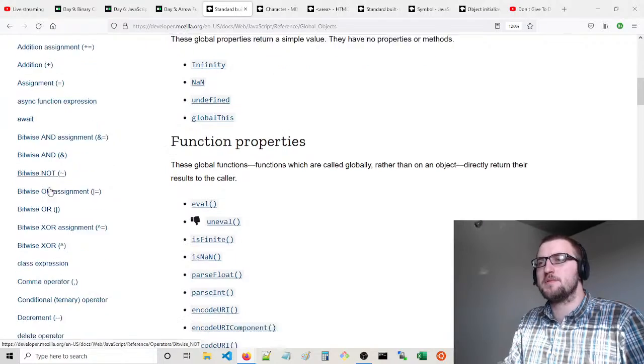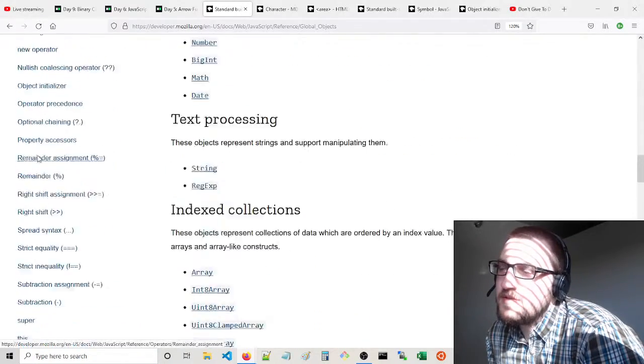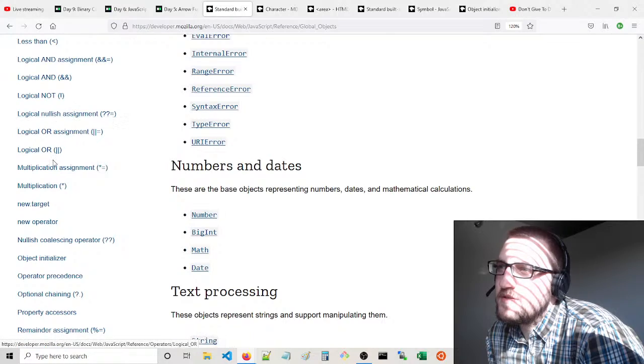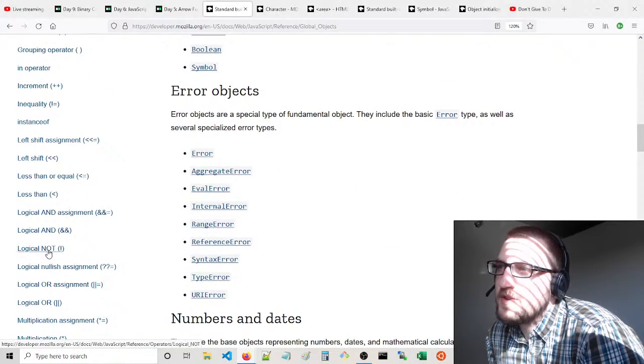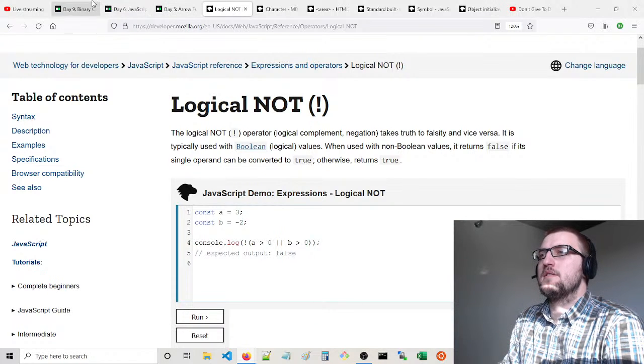Not the bitwise not, but the logical not. Okay, it is. Can use the logical not. All right, that's what we're looking for.